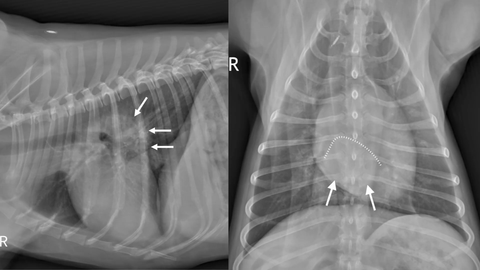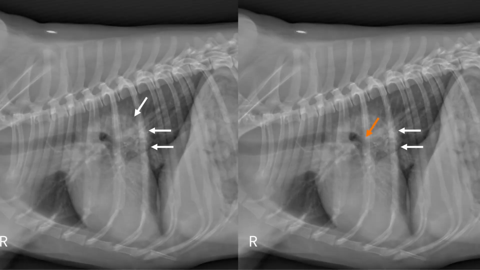While these are radiographic signs associated with left atrial enlargement, there is one small differentiating factor. If you examine the right lateral view closely, you can identify that this soft tissue mass effect is causing ventral displacement of the caudal mainstem bronchi, outlined by the orange arrow in the right image. Additionally, see how the soft tissue opacity extends cranial and dorsal to the carina. Left atrial enlargement would be unlikely to extend cranial to the carina.